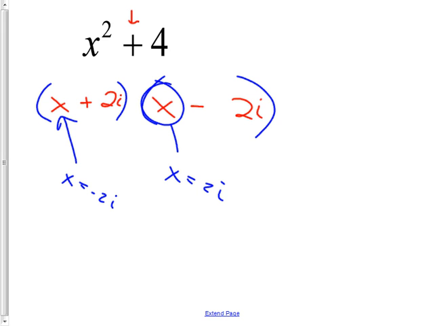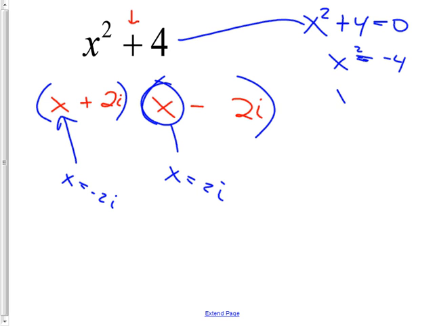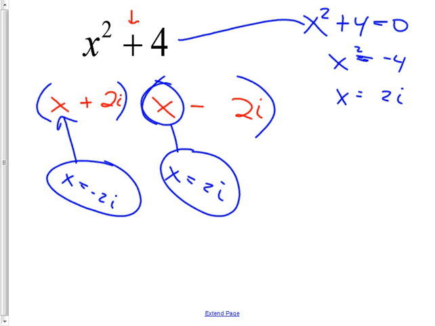Otherwise, what would I have done? I just say, take this and set it equal to 0, solve. But where kids often screw up on this one is when they take the square root and go x equals the square root, and even if they do this right and say, oh, it's 2i, they forget that there's two answers, plus and minus 2i, see? Whereas on this one, it's pretty obvious you have to have two answers because there's one for this and one for that. This one, it's really easy to just think you're done right there. It's really plus and minus 2i. Okay, yes.